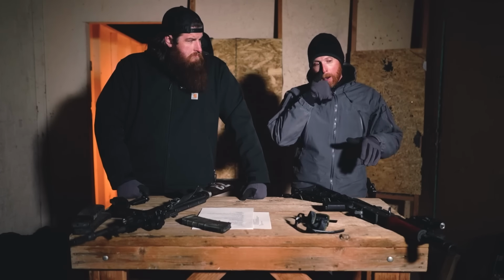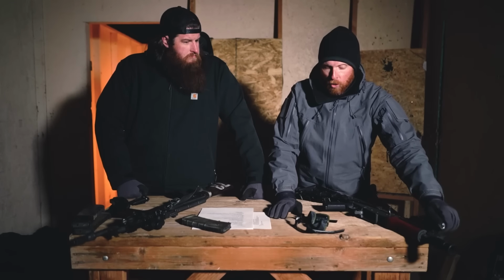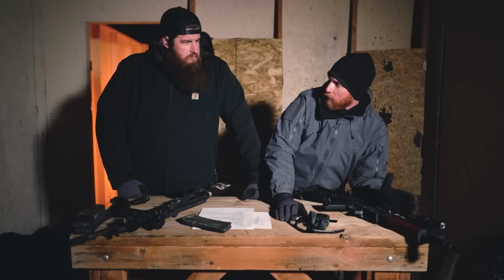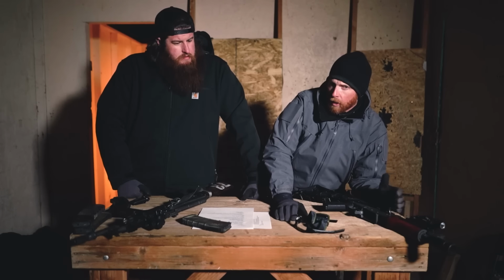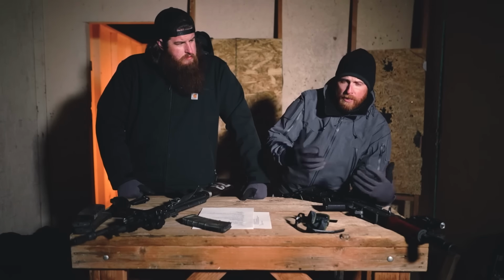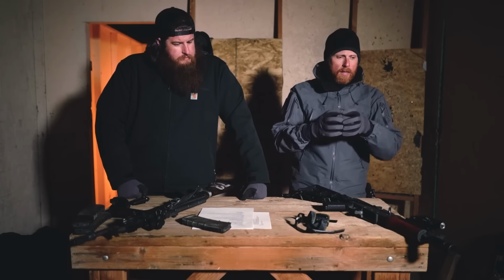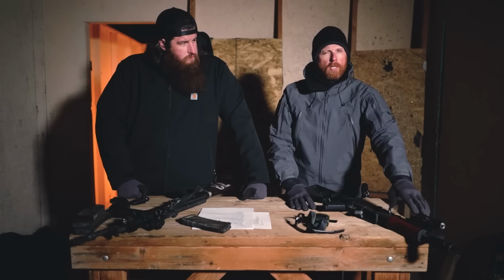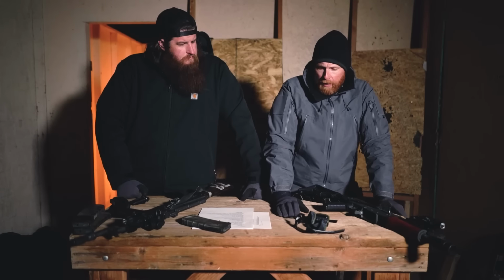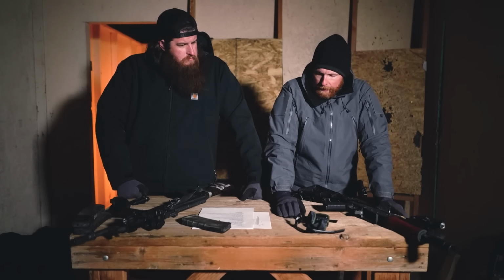If it's a duty gun, honestly, I'm a little concerned about the durability of it. I'm not actually saying that it's not durable. I'm saying my hunch is that it's probably not going to hold up as well as some of the other stuff. A lot of these lights say they're fully potted. Basically, they reinforce the interiors that way from recoil and muzzle blast and stuff like that, so all the internals stay solid. I'm not saying these aren't. I'm saying I don't know. I don't remember that being advertised like a lot of the other Surefires and things like that. Durability would be a little bit of a question for me.